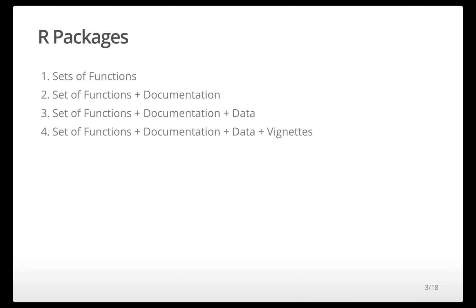Vignettes. So a lot of these are more in-depth tutorials other than the help files. Versions. So it's not just the code, it's not just all the pieces of the code, but also the packaging system that tells you this version is different from the last version, or this version was updated. So you actually can keep track of what you're using, so that if somebody else installs this version and you install this version, then you at least have the same code, right? But if someone has a different version and their stuff breaks and yours doesn't, for example, it might be a versioning problem.